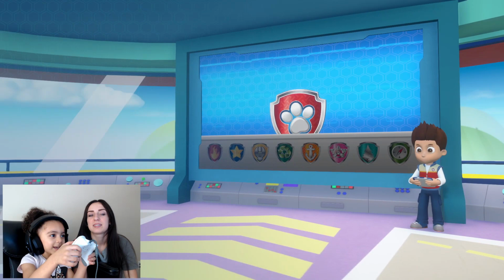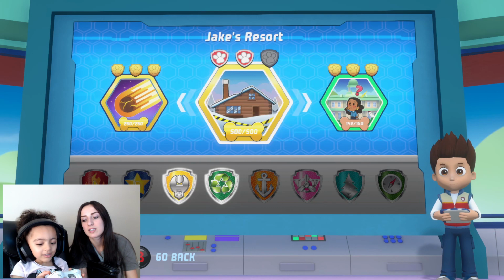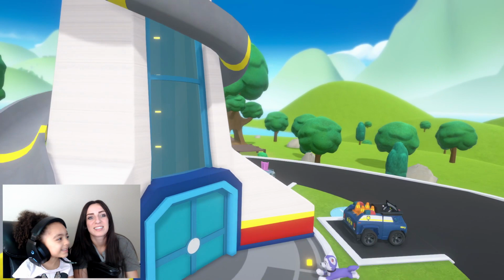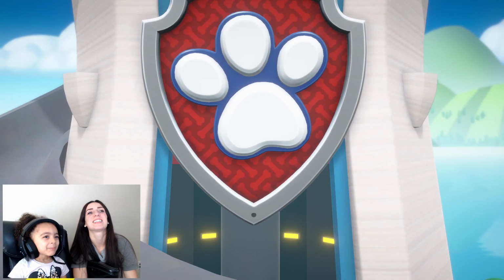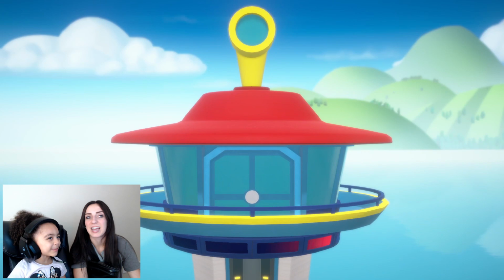The Jake's Resort! Okay, play. Whoa, look at how many pups. Oh, my favorite, that purple one. Everest. Yep, pink is that pink one. I love it. Sky is my favorite.